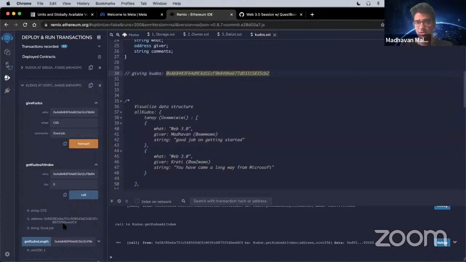It is secure because anybody who is giving the contract kudos, their address is automatically stored. They cannot tamper with it. You cannot fake somebody else. How would you do this in the Web 2 world? You would have to write an authentication layer. You'd have to do Google login, some kind of OAuth or something like that, right? None of that is needed over here. Just by using message.sender, you have already done the authentication.